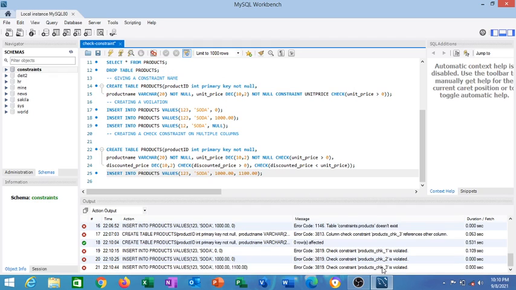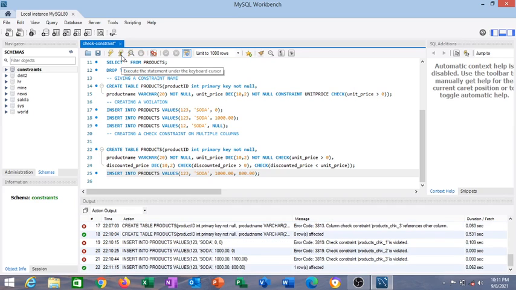It is checking the product 3. You can see the first one was this, the second one was for this, the third is for this. It is telling us that this value cannot be inserted because the discount price has become greater than the unit price. Yet the discount price is a percentage of the unit price, so it must be lower. We can do that. Let us say this is 800, and we run again, and it is accepted. So that is check for all these. We can look at another sample of what this means.